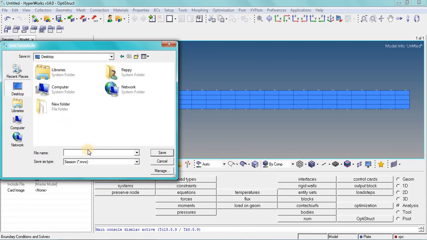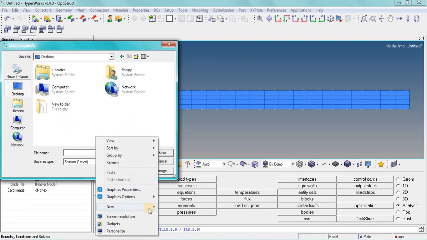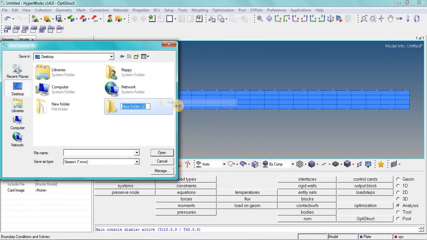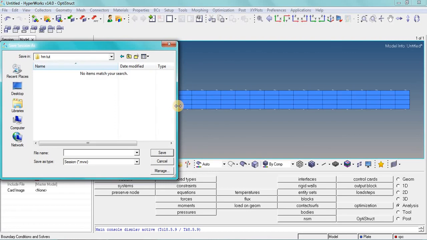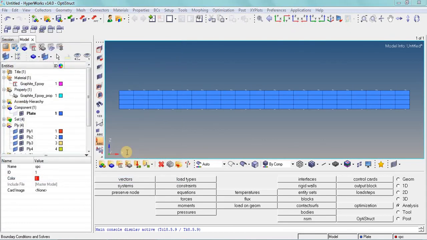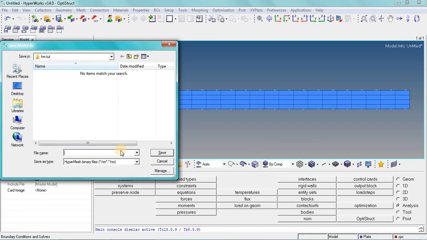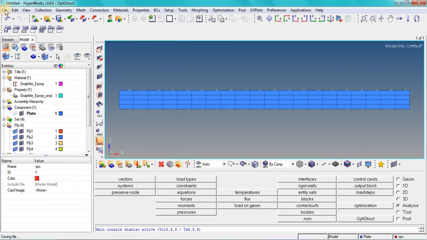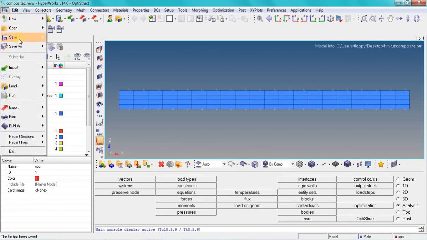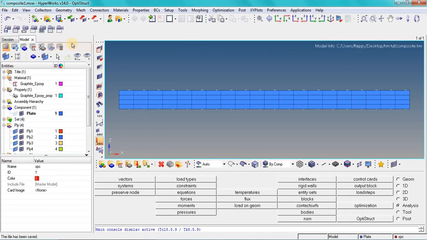Now let me save it on the desktop in a new folder. Now the session has been saved. Now similarly click on Save and save the model.